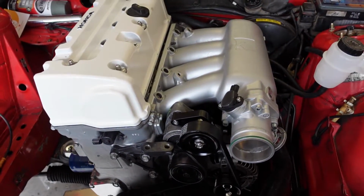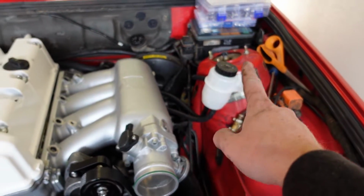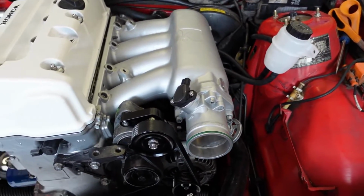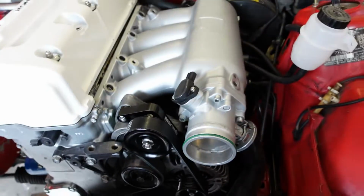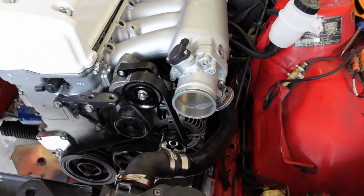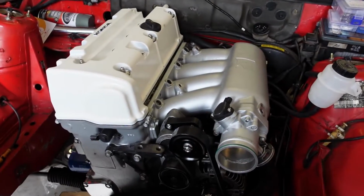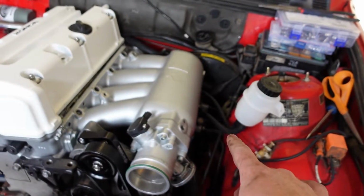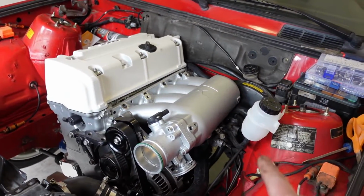Everything is coming together really well. So again, this is Ireland Engineering. I got this from TF Works. They have everything on their website. And then this guy is just the B series throttle body. I wanted to mock up the actual throttle cable because we could theoretically try to install it. I'm not going to fully bolt down the intake manifold yet because I need to get to the fuel lines to run the AN fuel lines. So I'm going to wait for those to get in.